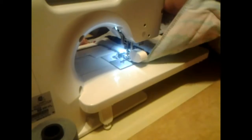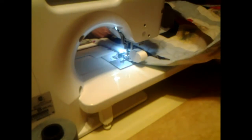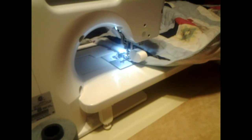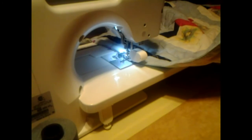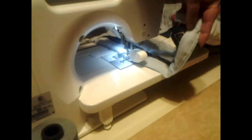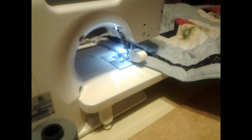Alrighty. So there you can see what it looks like. I think it looks good. Even though it doesn't look all that great, I'm really happy with it. I love the way that it feels, and it's just all about it. Even though it did not turn out right on these. So I will show you whenever I guess I don't have to, but I'm going to take a line down this right here. So when I get done with the quilt, then you'll see it.